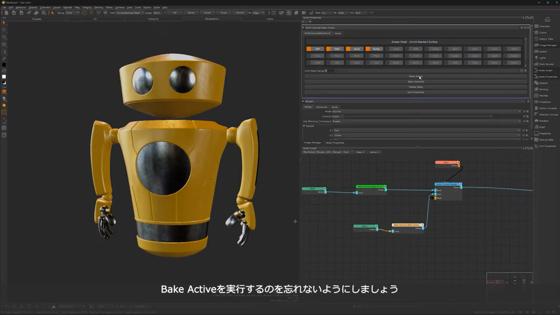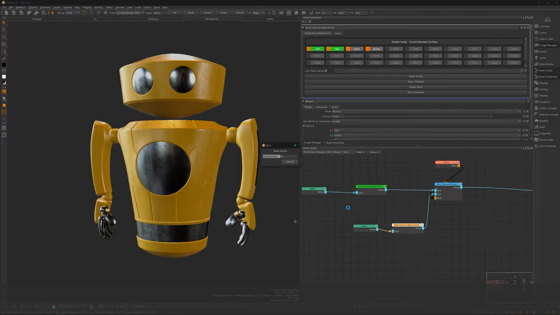Double click and bake active. And really nice, it's almost baked. Come on, one more time. And it's baked.